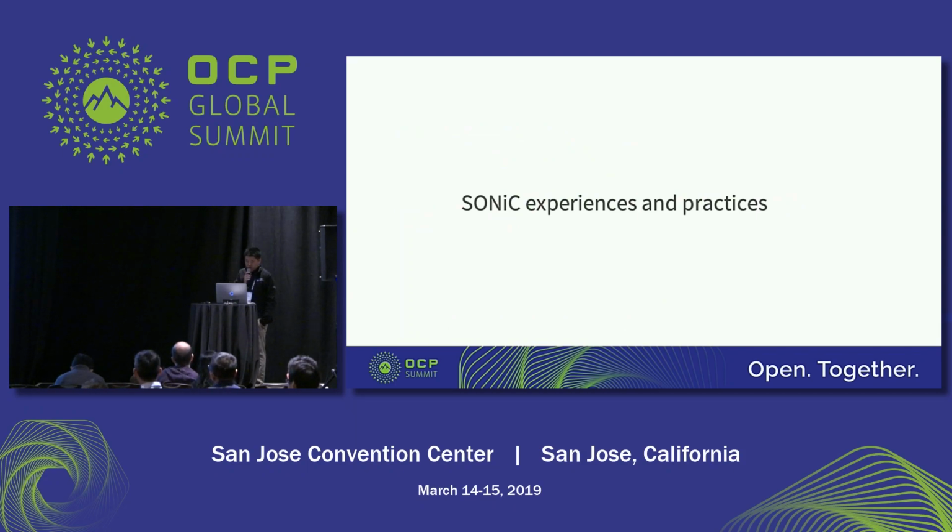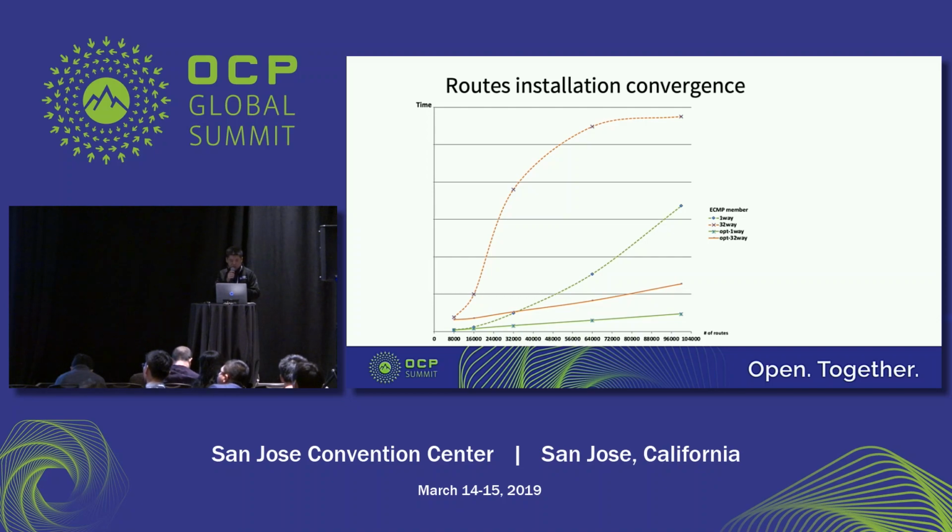So okay, I'm going to share a few things about the experience we had and the practices we took for SONiC. This is one I just talked about. In the beginning when we picked SONiC, when we did the benchmark, we noticed that as the number of routes keeps increasing, the route convergence time increased dramatically. It's not linear, right? That's the dotted line you can see, like one-way or 32-way ECMP. Eventually, this really comes down to using the Linux profiling tools to pinpoint the problem. We can get exactly which function, which line of code caused the problem, because we have the source code, everything. And eventually we fixed this problem, right?